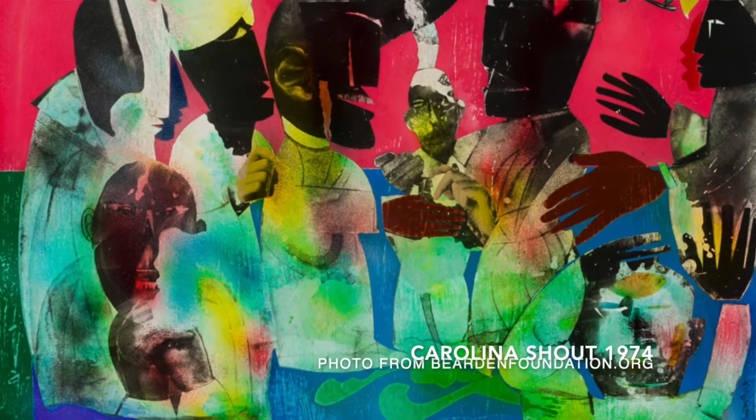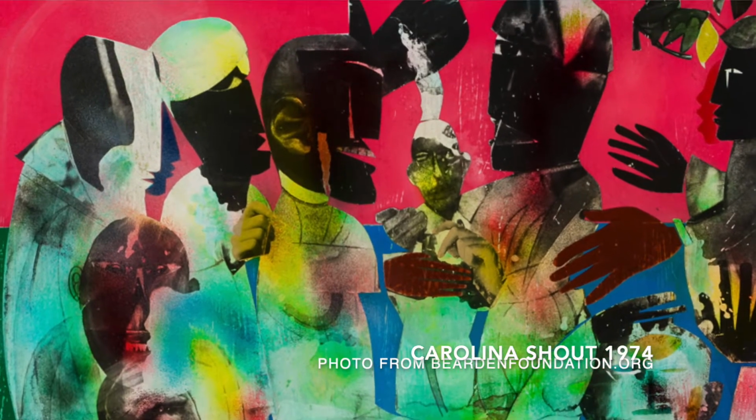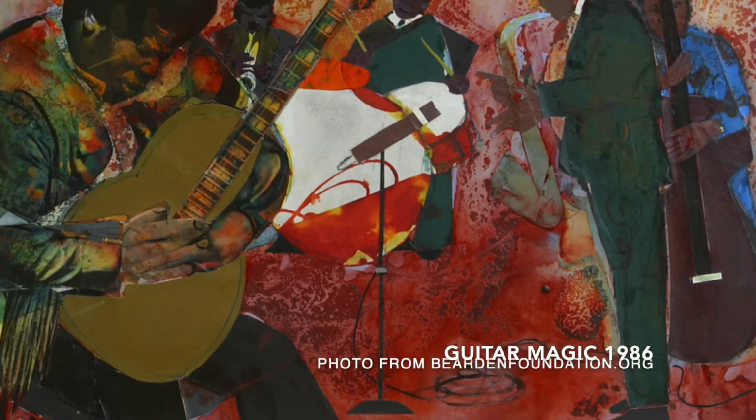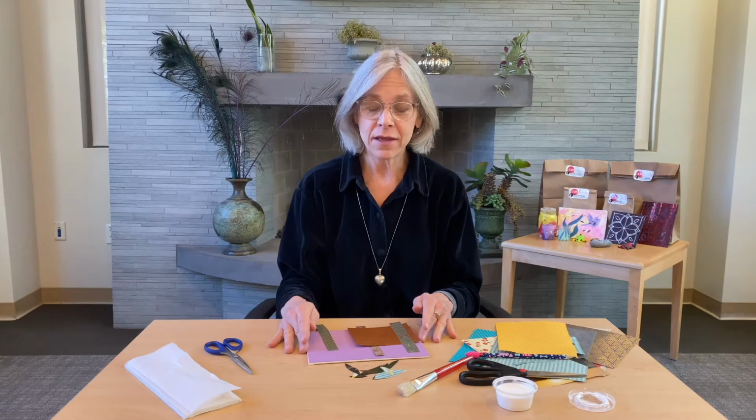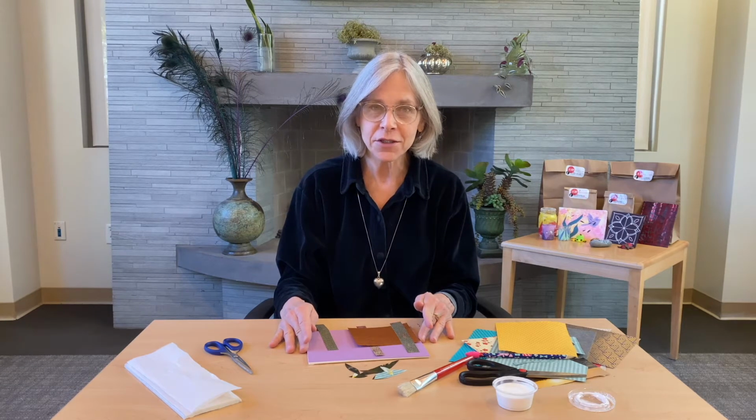He served in World War II, and that was an impetus for a lot of his later art making, where he sought to use collage and painting and all of the expressive tools at his command to bring a little bit more humanity into a hurting world. So I think that's really apt for our time, and we're going to be making a beautiful collage inspired by some of his work.